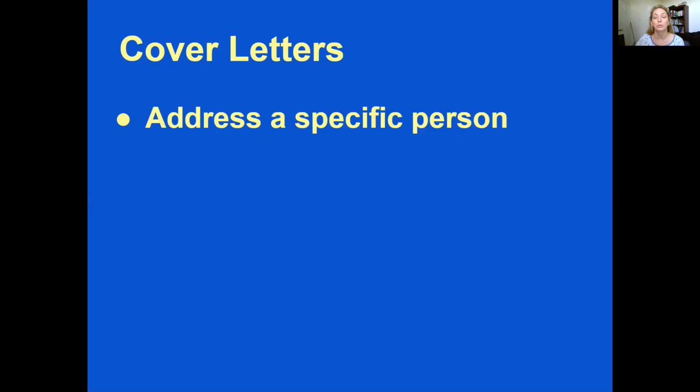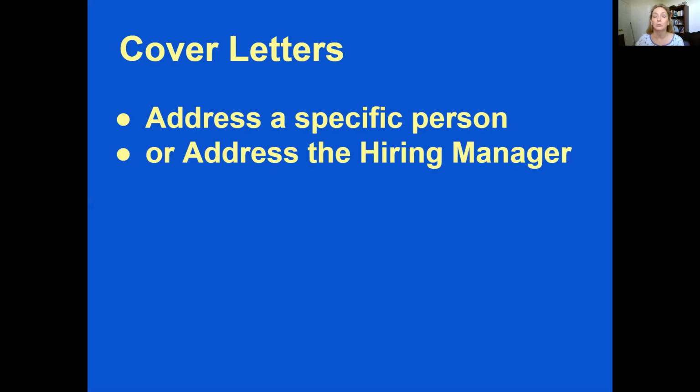You also want to, when you're writing a letter, try to address the specific person who's going to be opening the file, who's going to be opening the email or opening the envelope that you mail in. Find out who that is if you can. It may be in the job listing. You may be able to make some calls and find out. If you can't, if that information is just not available, you can always address the hiring manager, and that's usually generic enough to cover your bases.